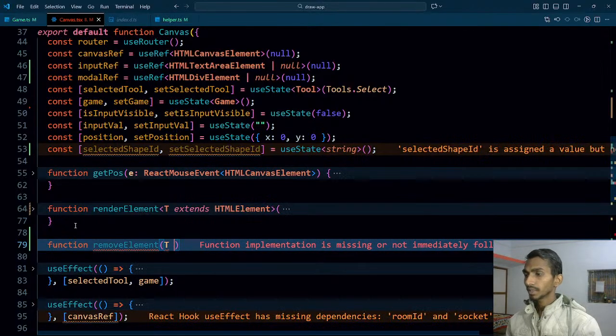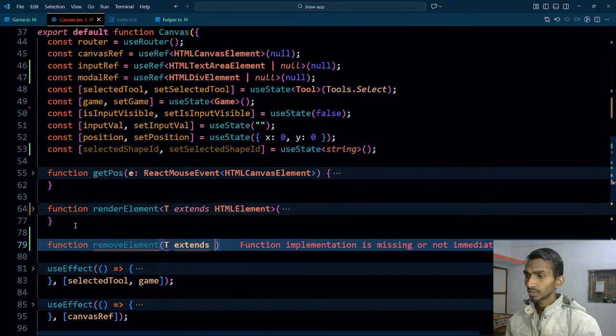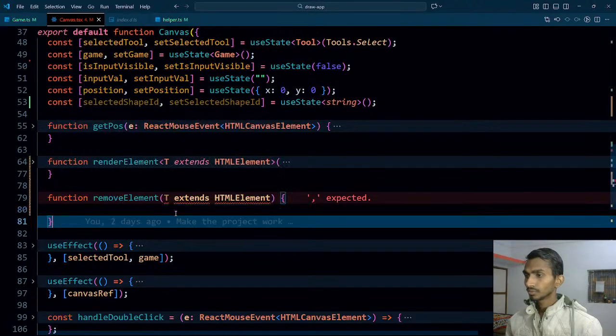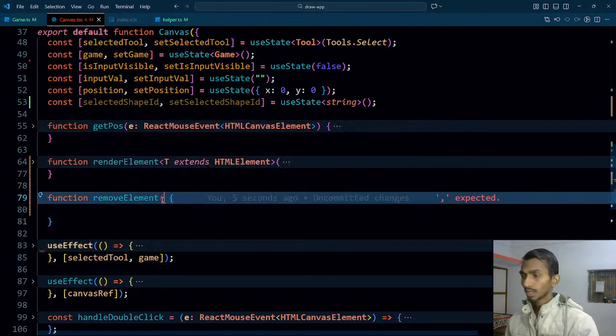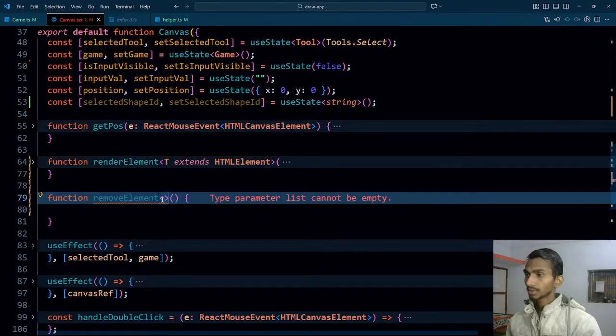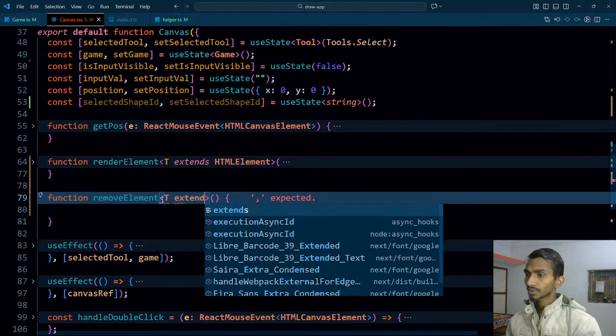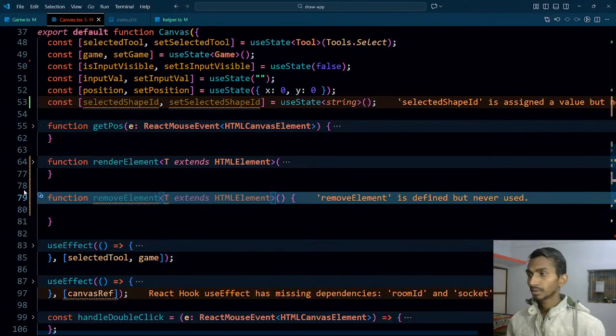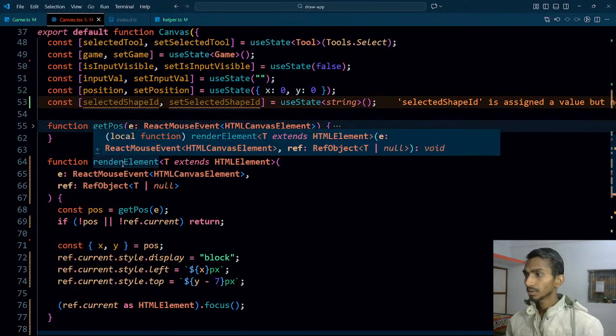Again, it will take any type T that extends HTML element. This should be rather the type, and then like this, T extends HTML element.